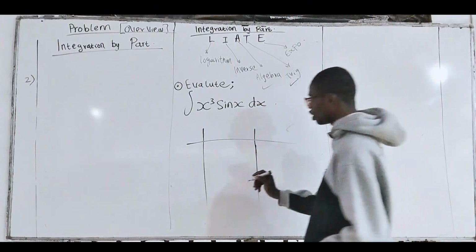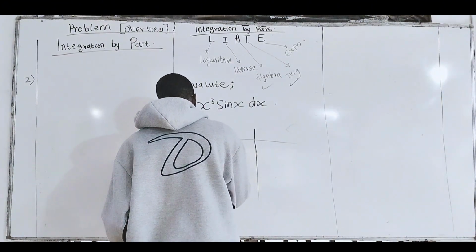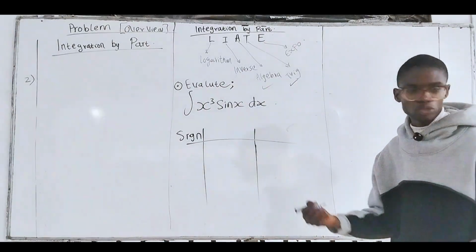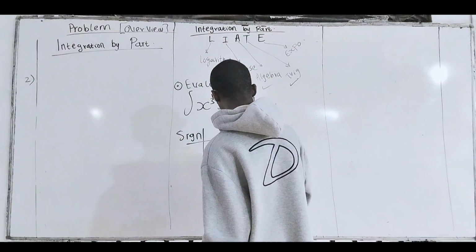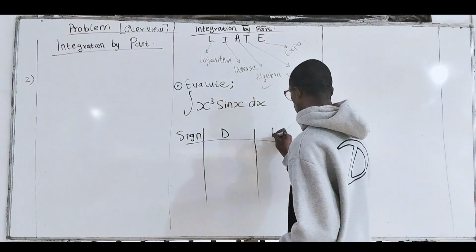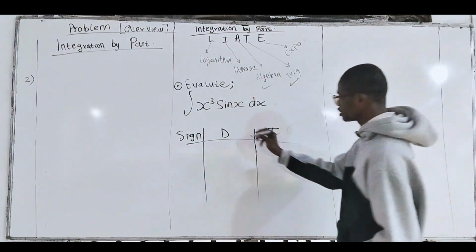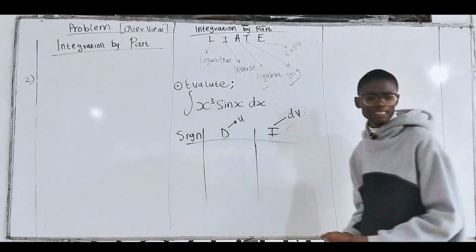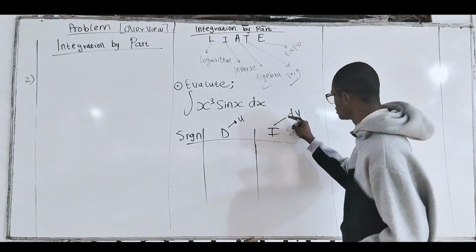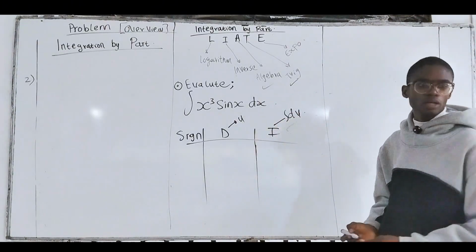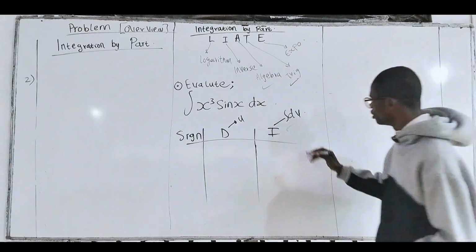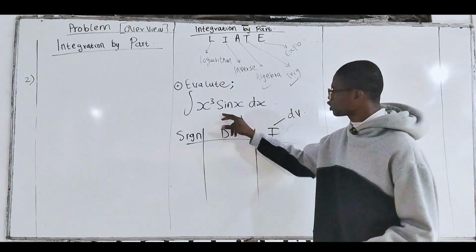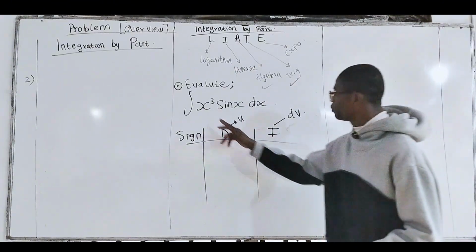columns, right? The first column is for the sign, as in your normal sign, plus or minus. Then the next one carries the derivative. And the third is the integral. Or you can say this one is your u and this will be your dv. Are you understanding this? Since it's an integral, you have to integrate it. You understand? So now let's see how this will be. Coming to this portion now, according to LIATE, which one should be our u and v?